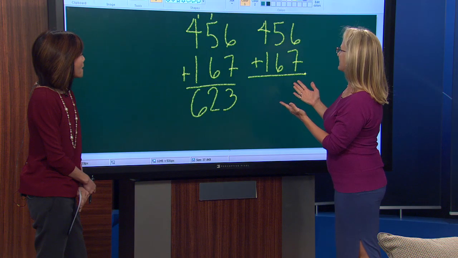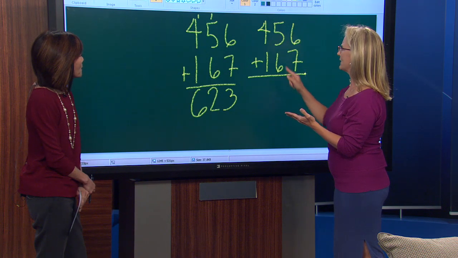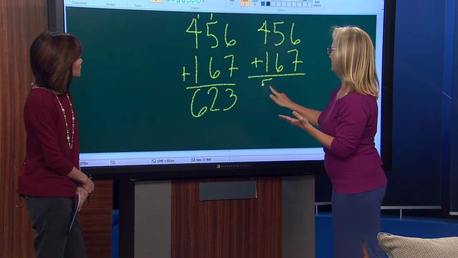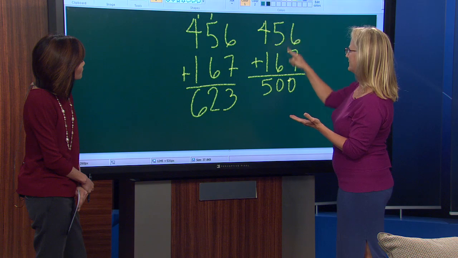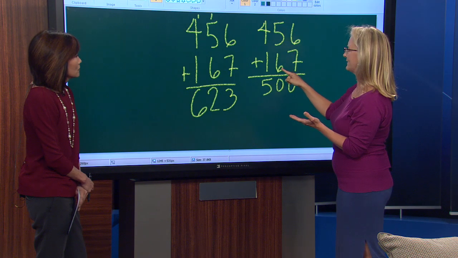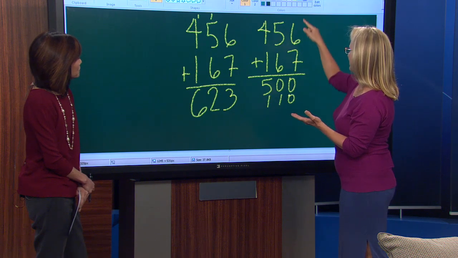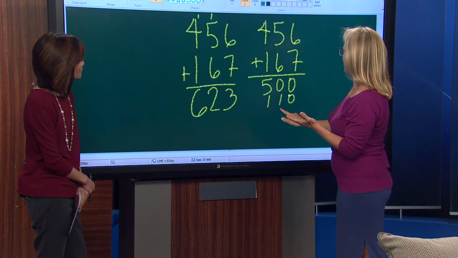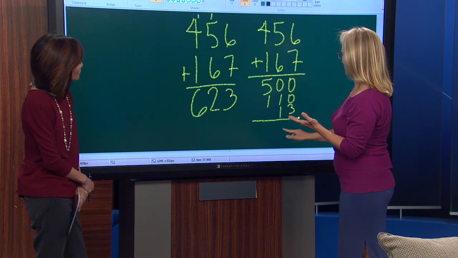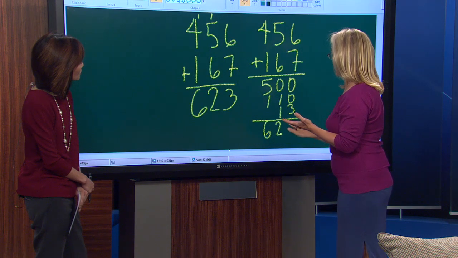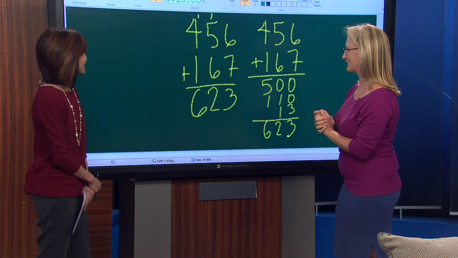So your student might bring home something that looks like this and do something that looks a little strange to you, like say: well, I know I have 400 and 100, so I know that's 500. And I've added all my 100s. So I know this is the tens column, and I have five tens and six tens, and that's 11 tens. But I know that I can say that as 110. And now I know that I have six and seven, and so that's 13. And I have to still add all of these together, so I can see that I have 623. And what's kind of nice is that I'm in agreement with the answer that we came up with previously.